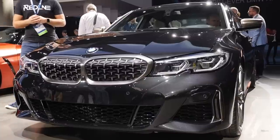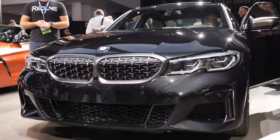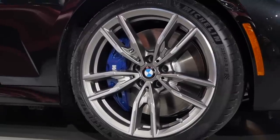Yes, this was the clear target. We want to differentiate even more than in the past on driving dynamics to the competitors in the 3 Series segment. So I put a lot of effort into a very stiff chassis and invested into the suspension system. And for example, the 3 Series you have seen here, 380 horsepower. I added also a slip differential to have more mechanical grip for this high performance. So, maybe we'll see us in Portugal again and drive this car together. Hopefully, or on the Nürburgring, because that's my favorite place.